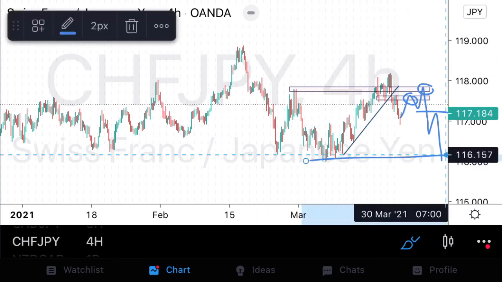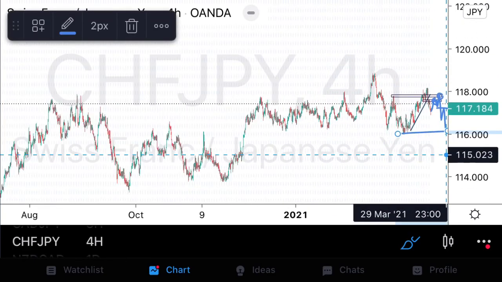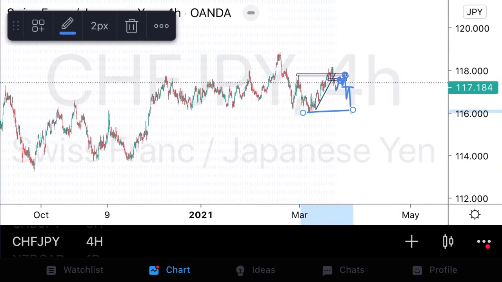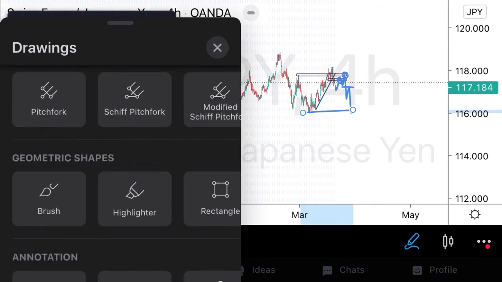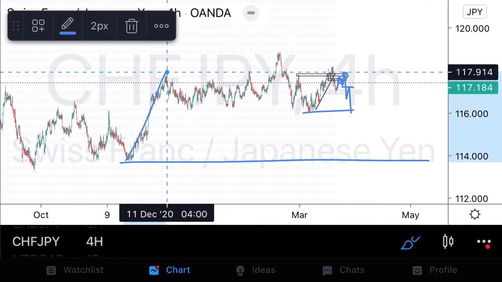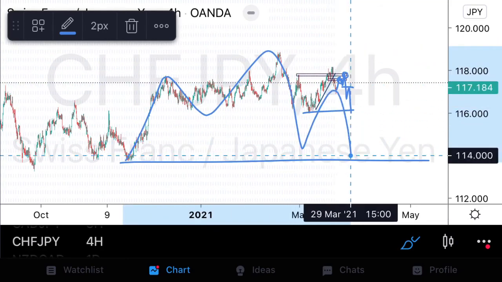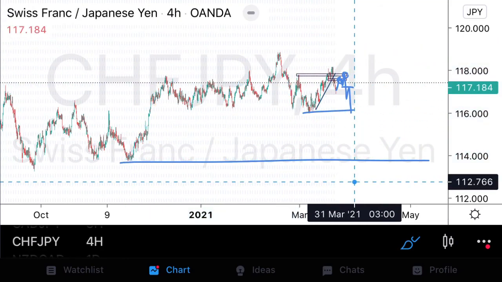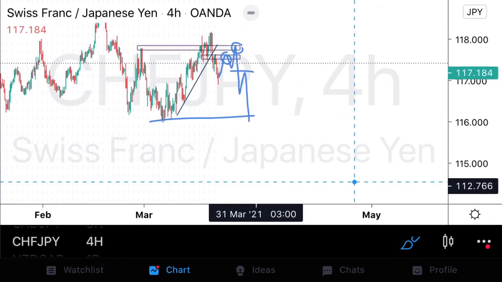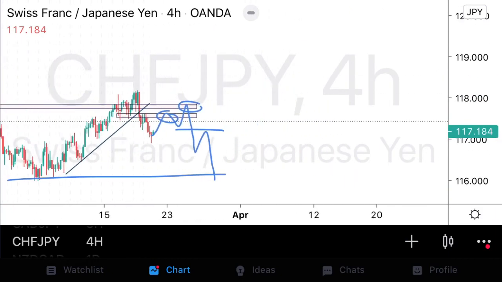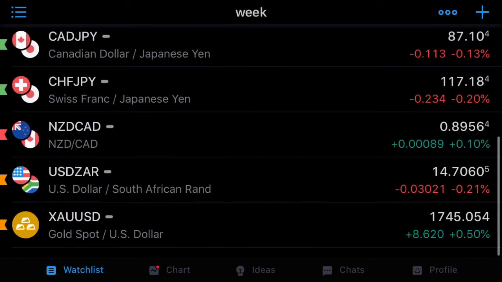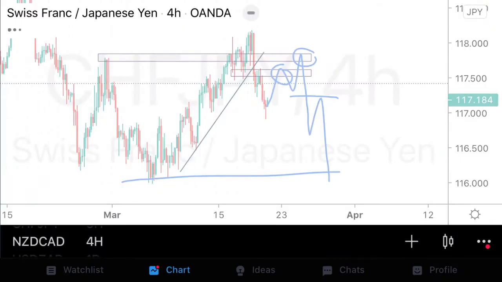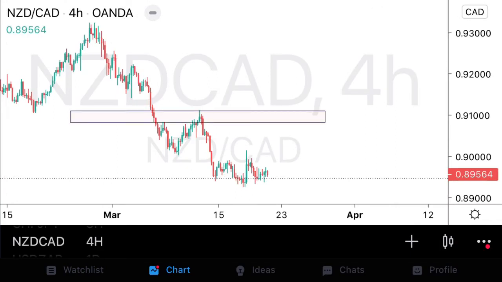So we're expecting our next impulsive move to be to the downside. We are targeting these previous lows here, and obviously, like we just discussed on the daily, there are long-term targets for anyone that wants to be that long-term swing trader at these support areas down at the bottom there for this larger head and shoulders structure that we could potentially see forming over there. So that's the setup that we're looking for, sell bias setup here on Swiss yen. Just take a screenshot if you need to, or I hope you guys are writing down and actually charting your own pairs, just so that you understand what we're expecting in the course of next week.